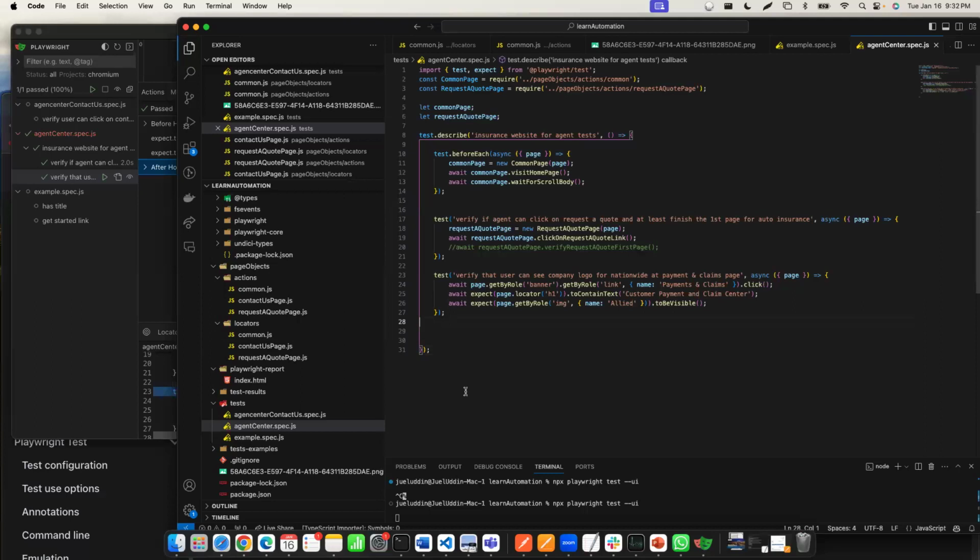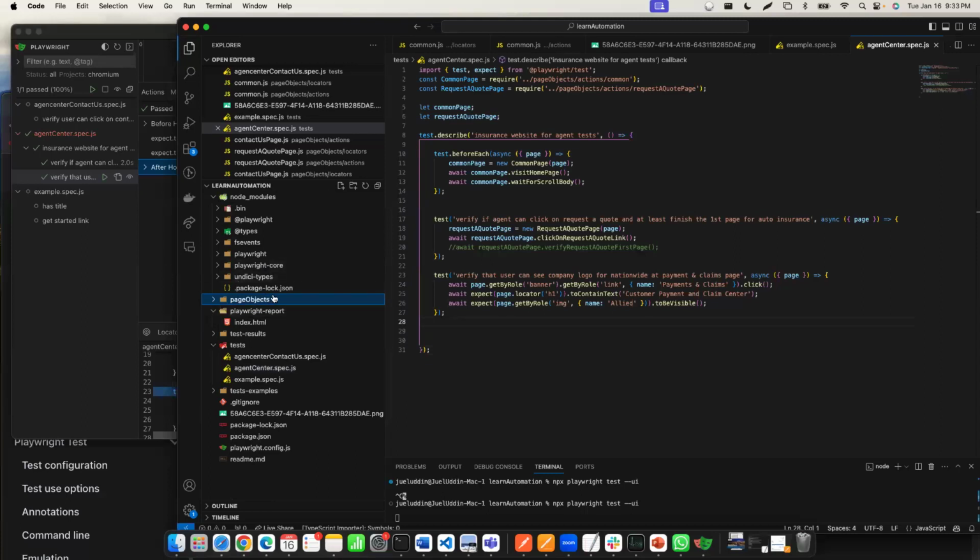So let me just quickly do a dry run, right? Which means I'm not writing any code, but I'm going to go through each file and folder to explain how you will be optimizing your tests and moving them into different page or feature files, naming the features page based, right? So we created a folder initially called page objects. You can actually name them whatever you want, right? You can say resources, like anybody coming from a Java background would name it resources because that's normally how in Java they would name things.